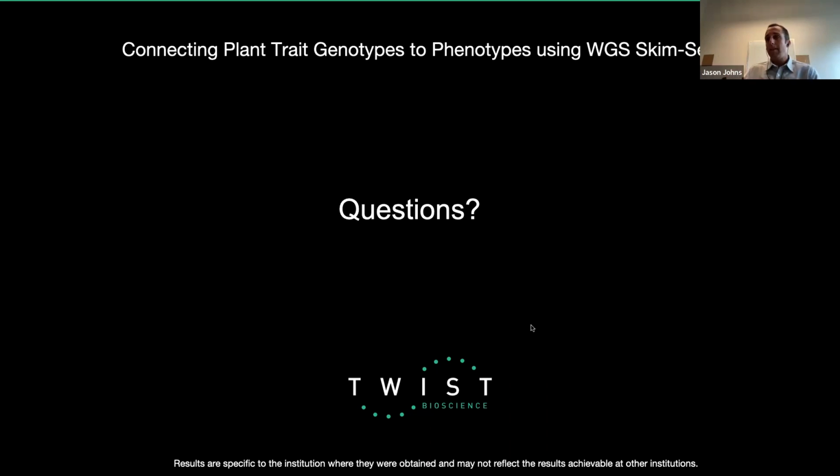So at that point, it could make sense to save some of your sequencing ability for fine mapping further down the road. And that's where having these whole genome libraries is really nice, because we have the library for the whole genome. We can always go back and do more sequencing if we need to.